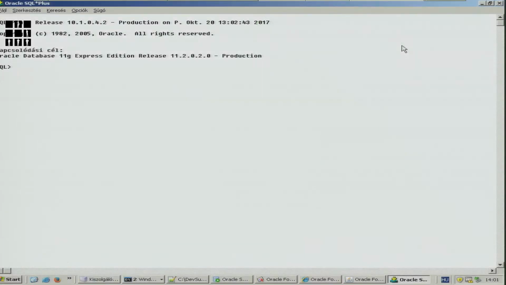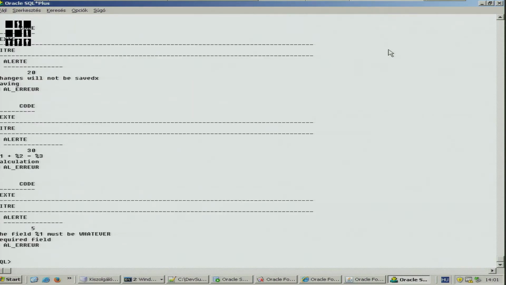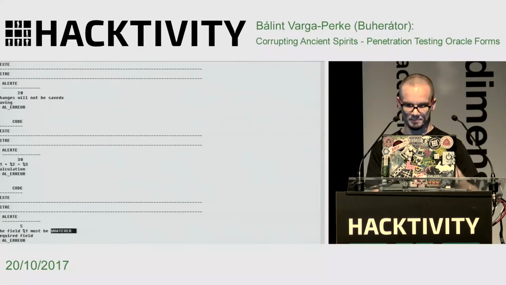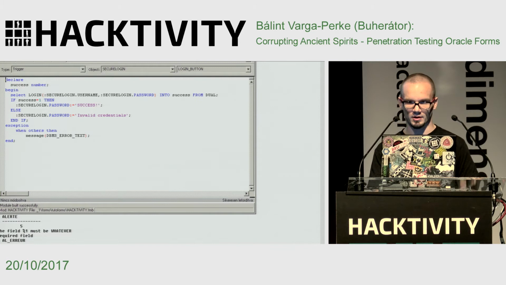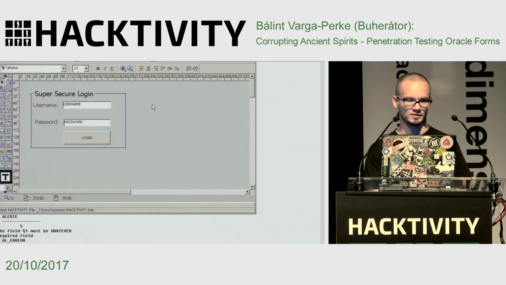And here we can see that, okay, this new thing is now inserted into the database. In practice, the developer has to do some coding like this. This is another piece of code which I will show you later.